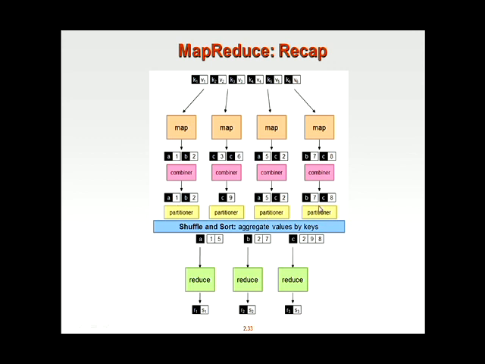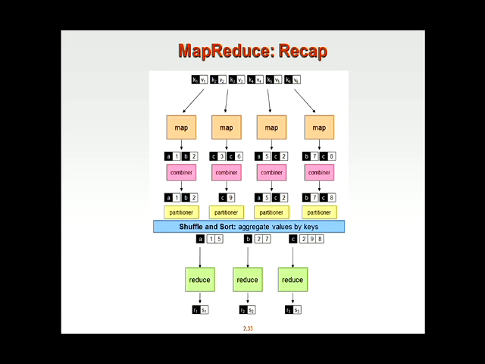And partitioners are used when there is more than one reducer. For example, in this job, we have 3 reducers. So each partitioner will compute a partition for each key value pair, A1, B2, and so on. For example, A1 is assigned to the first reducer, B2 is assigned to the second reducer, and C9 is assigned to the third reducer. So the partitioner is used to decide which key value pairs are processed by which reducer.